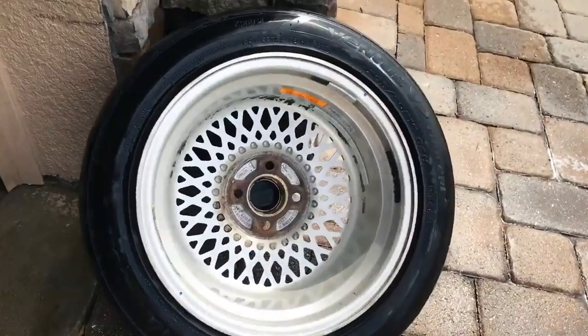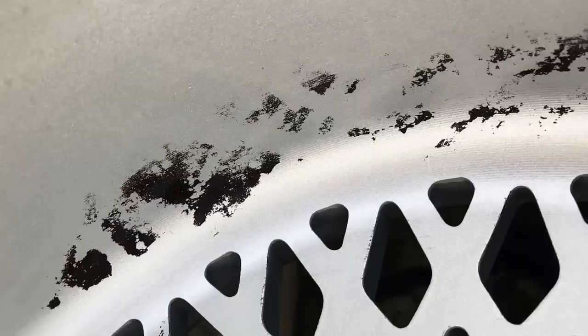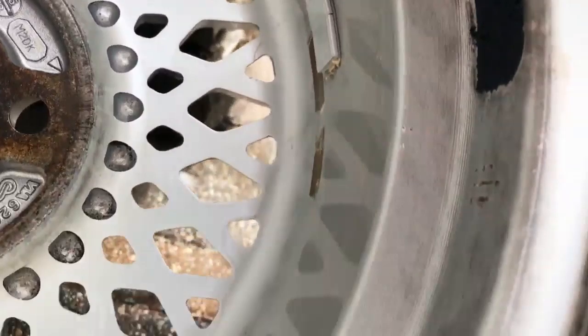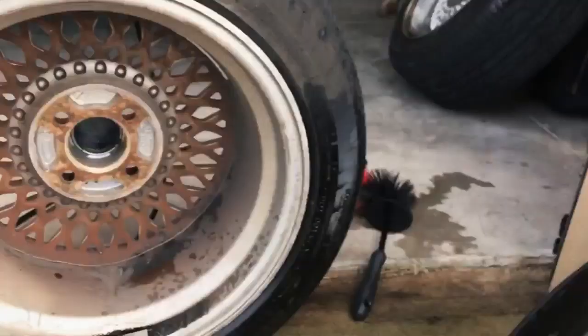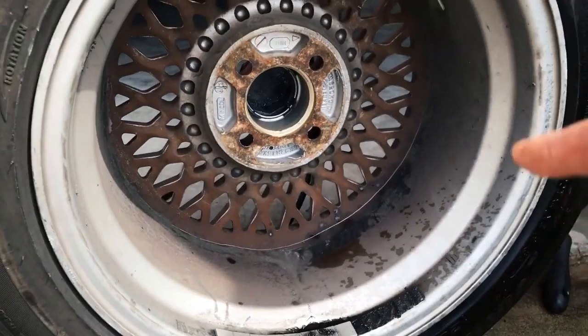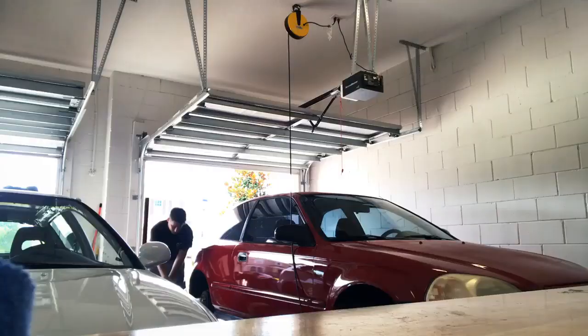And here we go. Look, this wheel is just cleaning up super awesome as well. This one, you see, it still has some spots to it. I'm not sure what that is, if that's like the metal just worn away, or if that's like some tar or something, I don't know. Obviously these wheels still have spots to them. They are old, but you see it compared to this other one here, it's still a night and day difference. And this wheel didn't even look that bad because I think it's on the back section there where there's the drum brakes. But look at this, man. The face of it, everything, super happy.